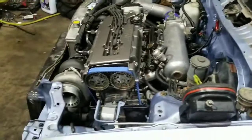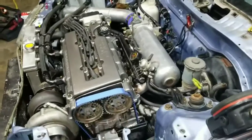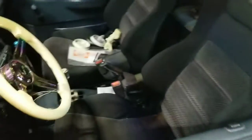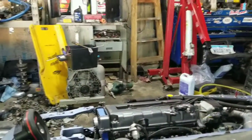So new motor, new turbo. Other than that, it's pretty much the same. Gonna give it first startup, see how that goes. Check everything real quick after.